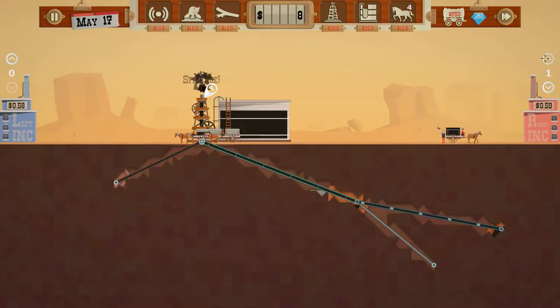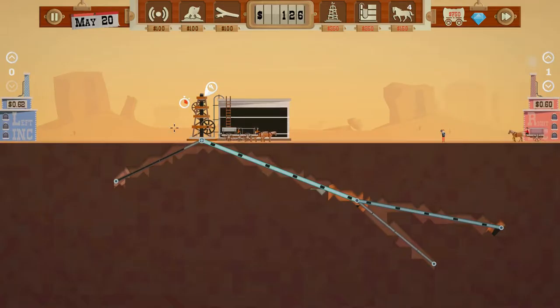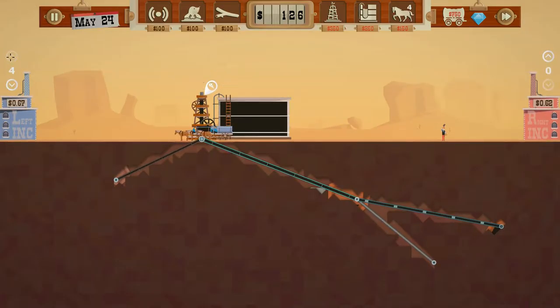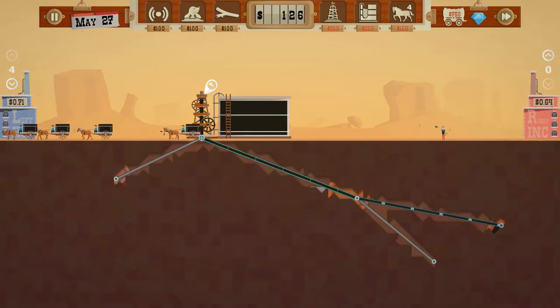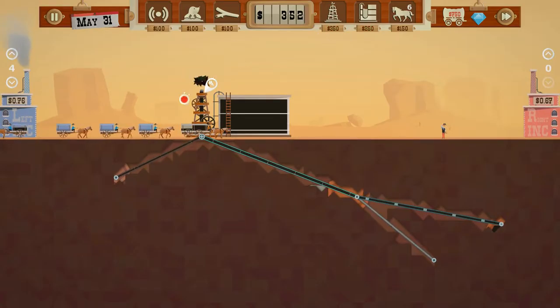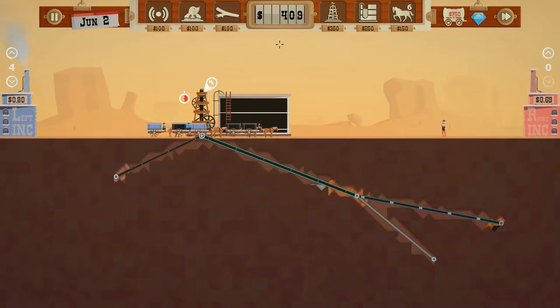Oh, boy, it's going to be a lot of spillage this time around. Oh, no. Need another wagon. Oh, not enough. Brutal. Let's go 1, 2, 3, 4. Oh, man. I shouldn't have upgraded it. That was my biggest mistake. Oh, crap. Wow. Come on. Oh, boy. Come on. Oh, man. Come on, drain it.